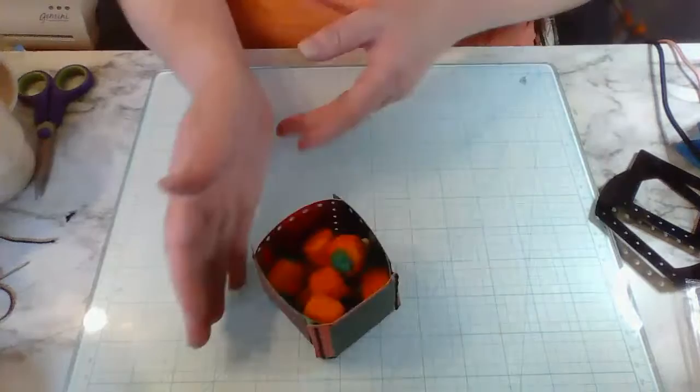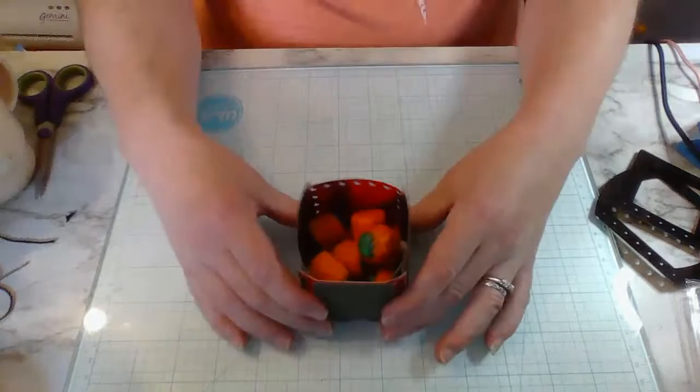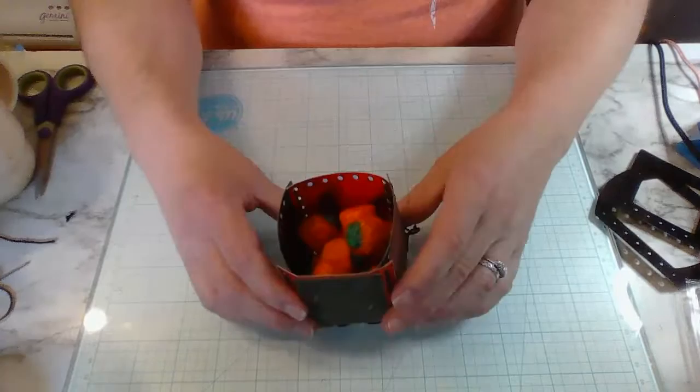That's why this got my head churning. I was like, okay, I'm going to make some Halloween ones too, because I have Halloween cardstock and I want to make a Halloween one. Thank you, guys. Thank you, Cordelia. Thank you, Dawn.